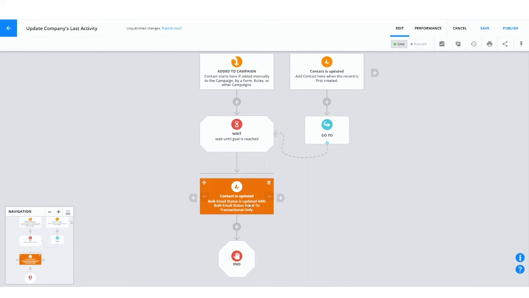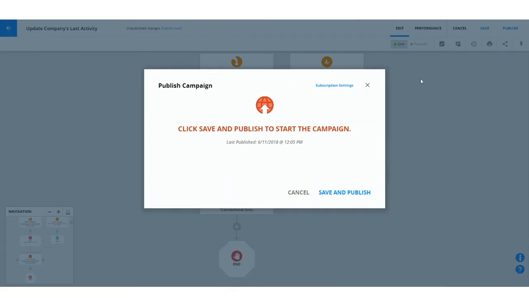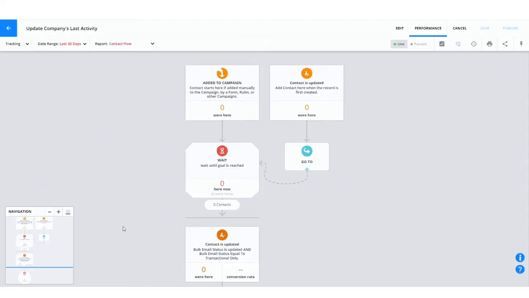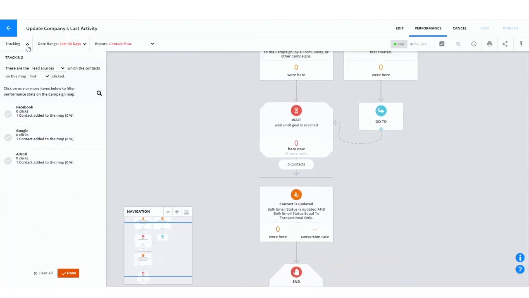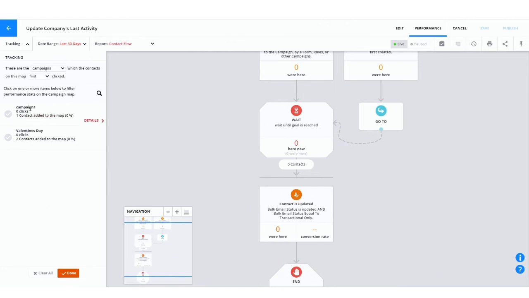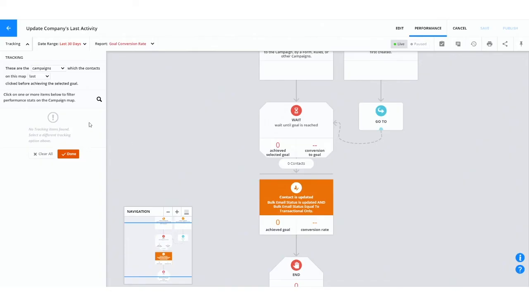We've got a goal here. I'm just going to publish this so we can see the performance mode for it. Then I'm going to look in here and go to campaigns, and I'll go last clicked, and I'll select this goal. And now what's going to show here is the emails that preceded the unsubscribe, right?